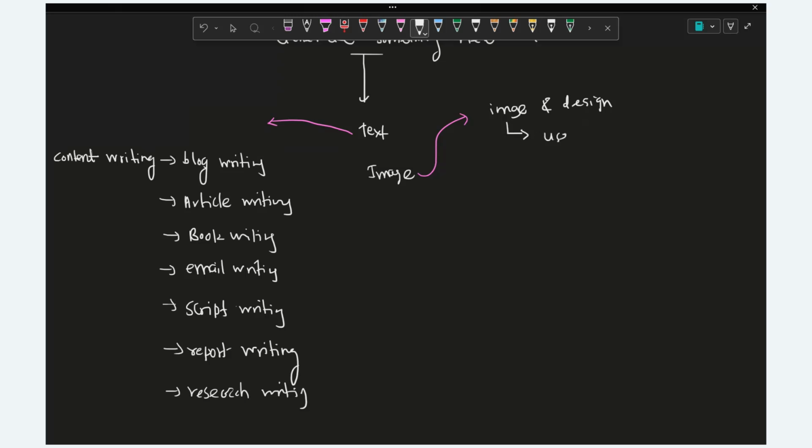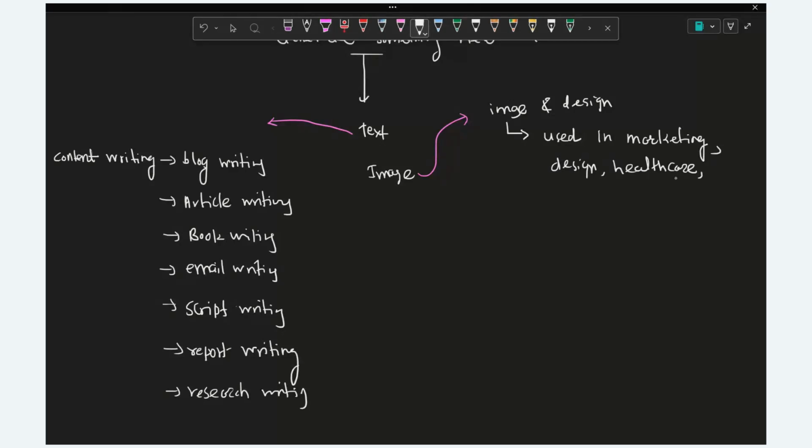As of now, most of it is advertisement and marketing purposes, design purposes, where we utilize different images. It is also majorly utilized in healthcare.